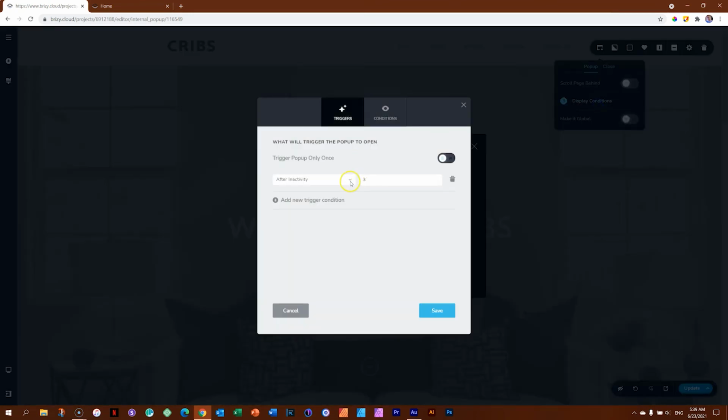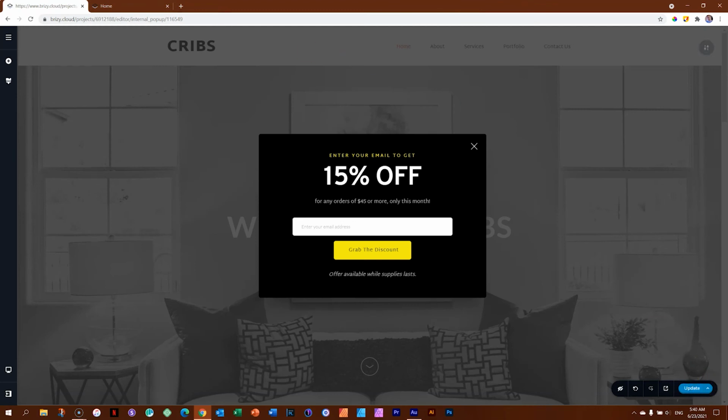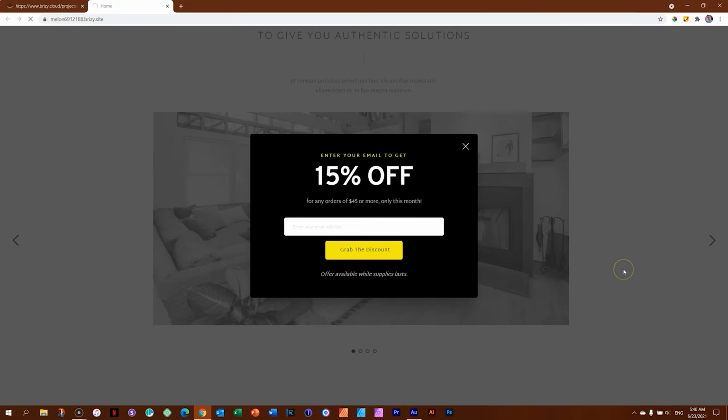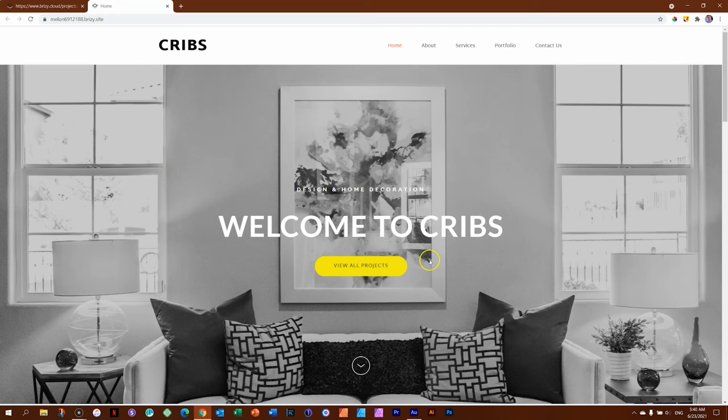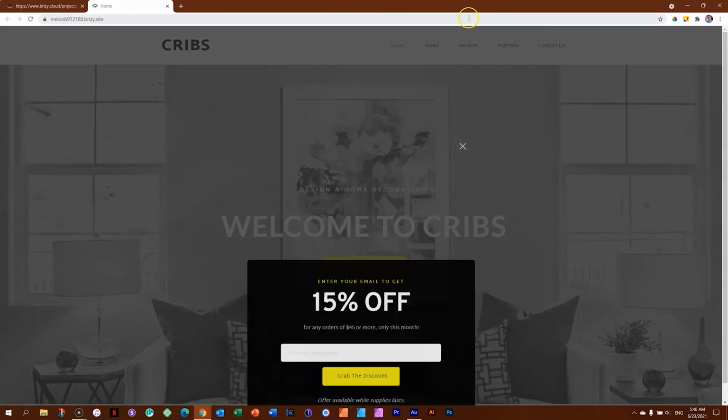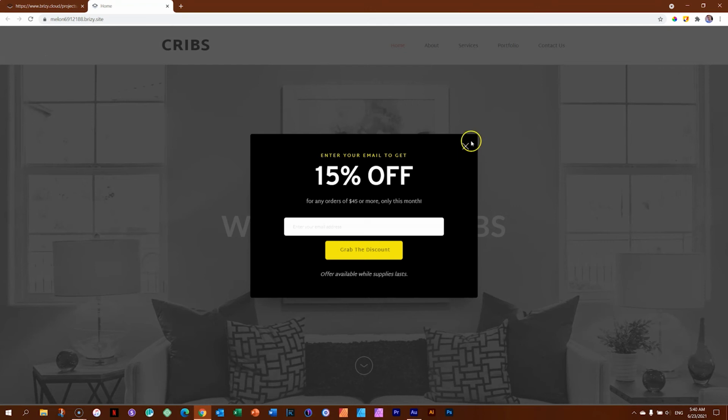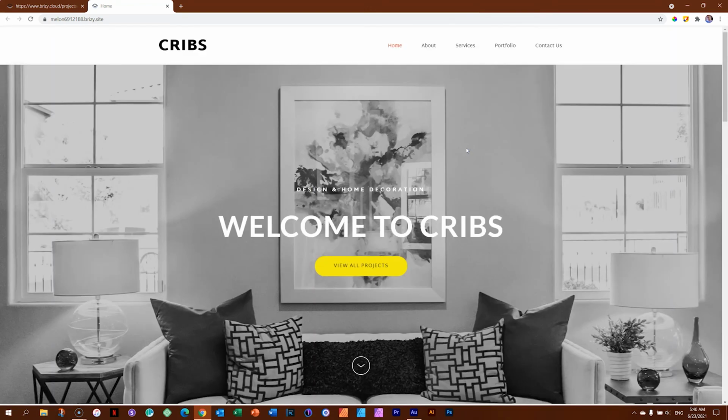Next display condition is going to be on-page exit intent. This is one of my favorites. This happens when the person is planning to go to another page or to another site. We call it on-page exit intent. Click Save. I'll just save it again to the pop-up and reload the page. And how will this work? Brizy Cloud will know that anytime you move your cursor to the top outside of the viewport when you want to exit. So it's kind of like, hey, you want to leave this page? Let me tell you something before you go.